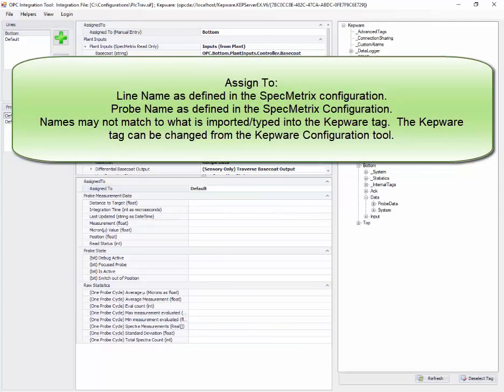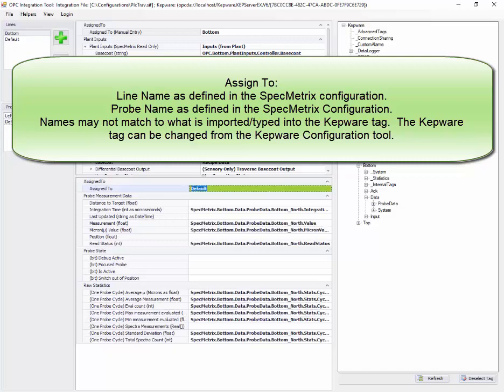And likewise, the probe names themselves are specific and they do have information that's qualified. So in this case, we would want to make sure we assign the probe name in accordance to what we've set the probe names in the configuration tool. And this could be something as simple as left or right or derecho. It doesn't matter what their name is.